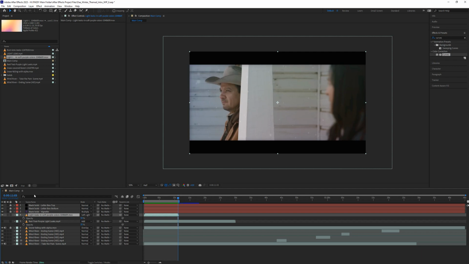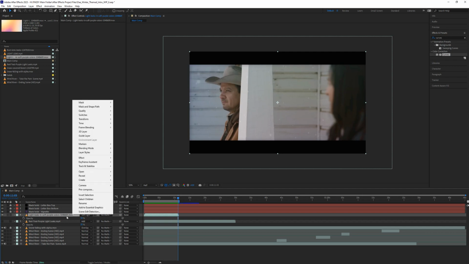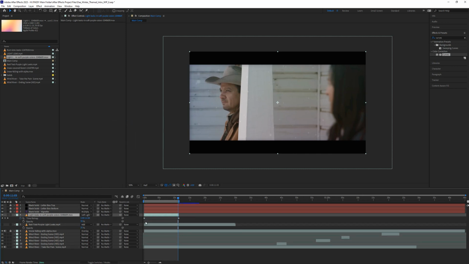Anyway, so 43 minutes, it's getting kind of long. I'm going to select it and right click on it, Time, Enable Time Remapping. That is Control Alt T. On the Mac, I believe it is Command Option T, as in Tom. All right, click it, and as you can see, it does that. Little keyframe here. Do not mess with that.